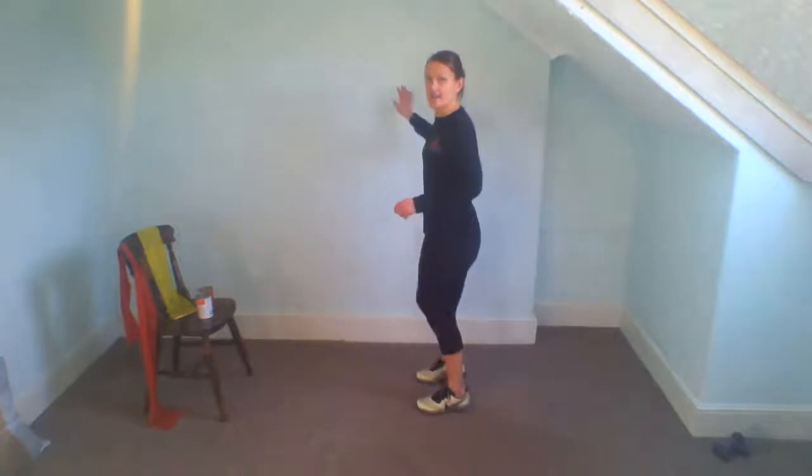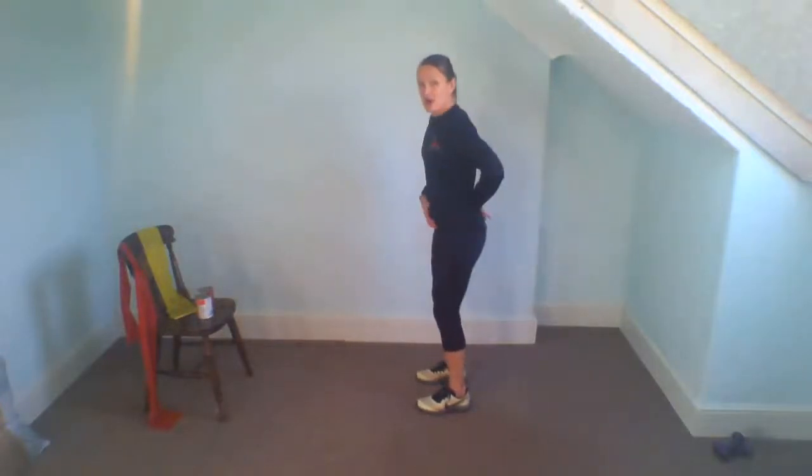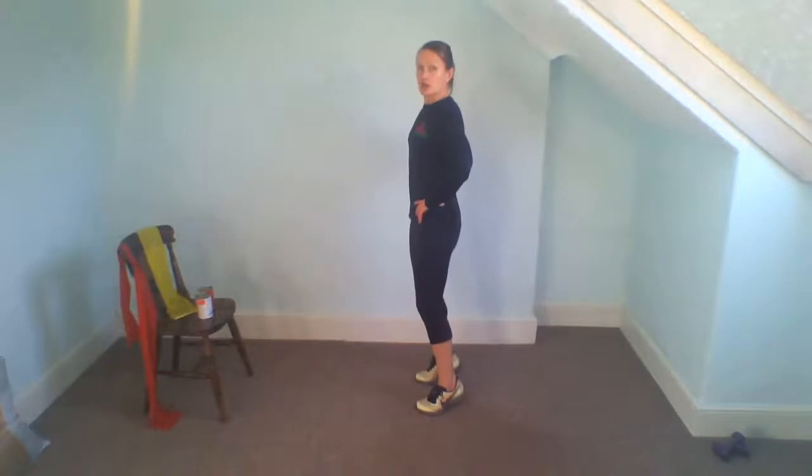Okay, walk it out, heel raise, guys. Up and down. Good. Now, remember about that. So we really want those heels to leave the floor. Good. Imagine you're like a puppet with a piece of string in the top of your head, and I'm just picking you up a little bit. And your balls of your feet are remaining in contact with the floor. We're looking straight ahead. Good.